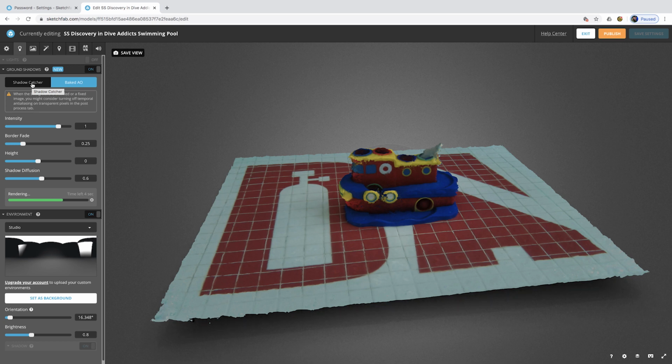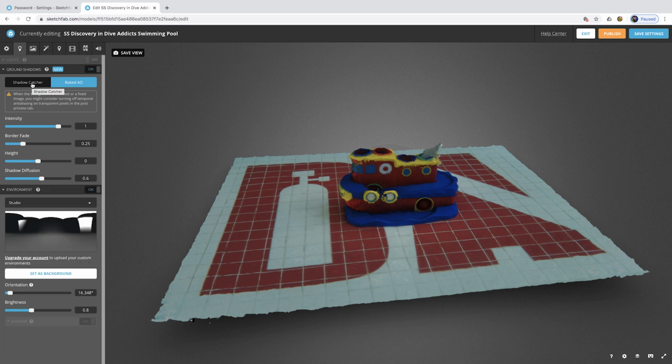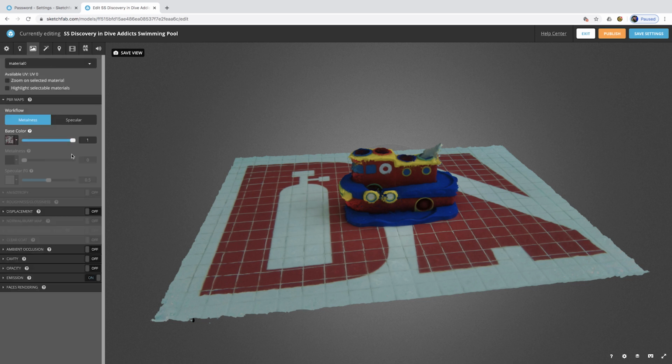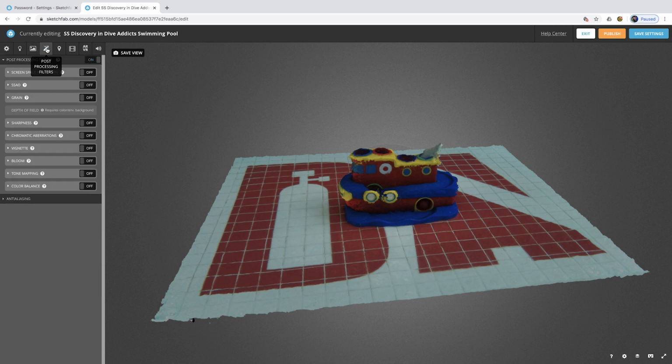Most of the time we don't have big shadows underwater, so I like to do it without ground shadows. But you have those different options. You can come over here, just like you can change lighting settings on pictures, you can do that.